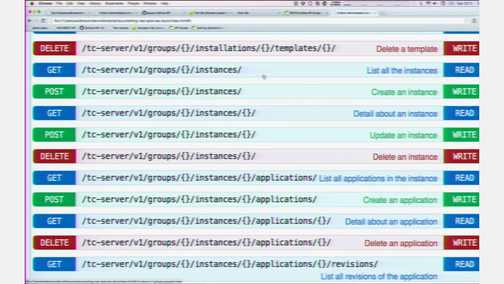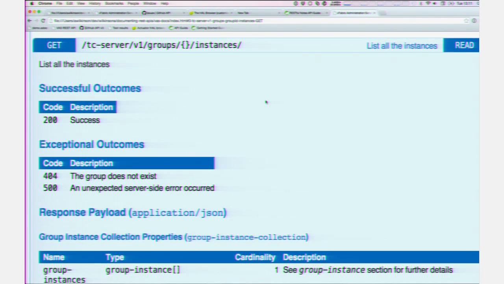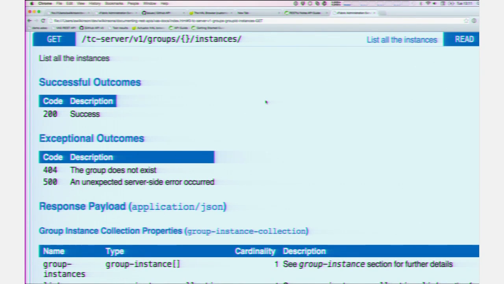If we dig into the documentation for an individual resource in the API, I was talking before about cross-cutting concerns and documenting things up front and then not having to document them again. That's something else we got wrong here. We've documented the HTTP status codes that you can expect. So for every single resource in this API, we've documented that if it works, you'll get a 200 back, and if something goes wrong on the server side, you'll get 500. In this case, this resource might not exist, so you can get 404 back.